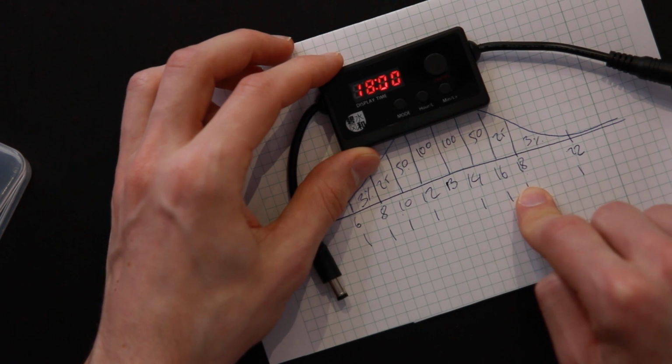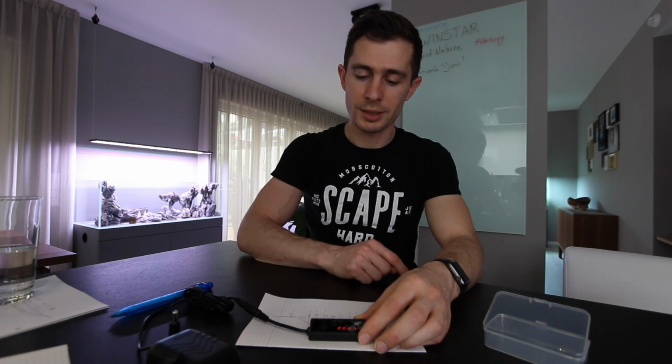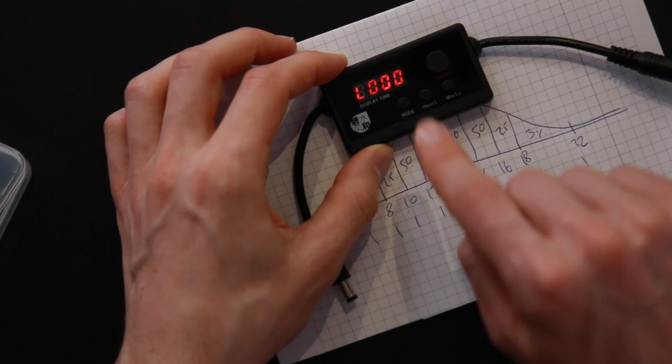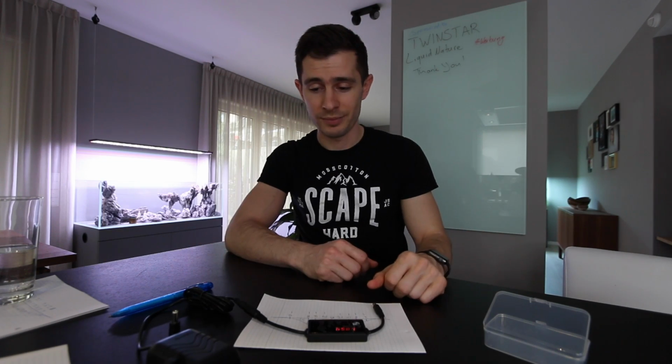Confirm, takes it down to 3%. We're going back to ambient light. That's totally fine. And the last one is 22, 0%. That's when the light goes off. Press one more time and we are done.